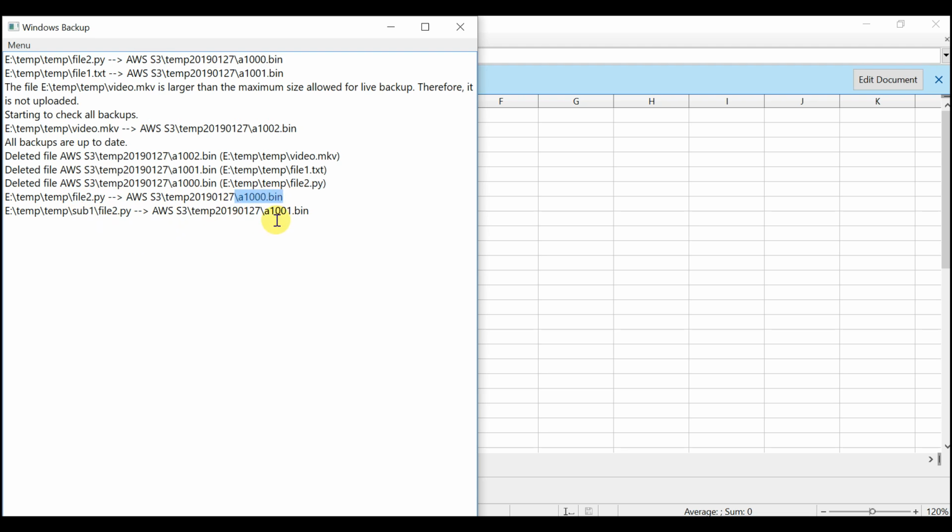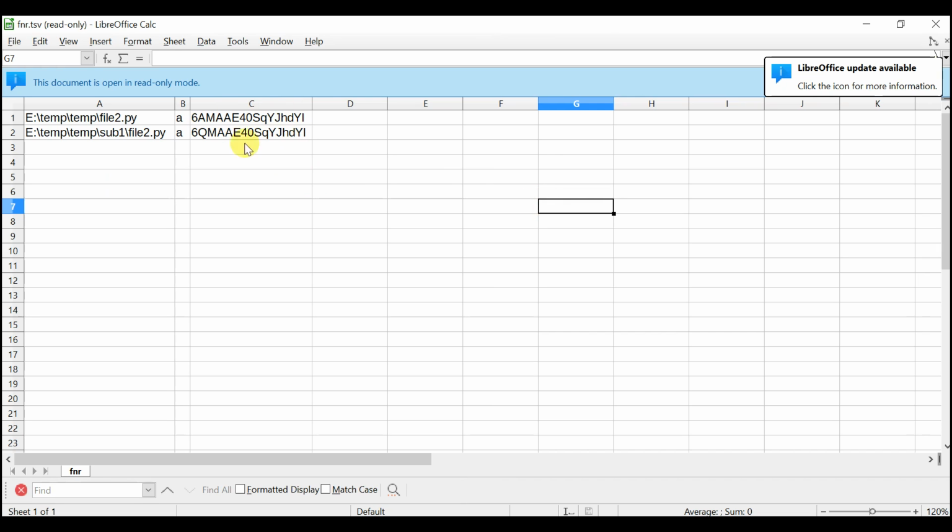a1000.bin. This is done to hide all information from AWS because the name of the file by itself can contain a great deal of information. This association between file2.py and a1000.bin is stored in the FNR file, in the third column.